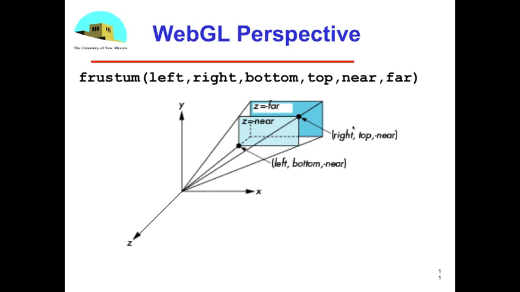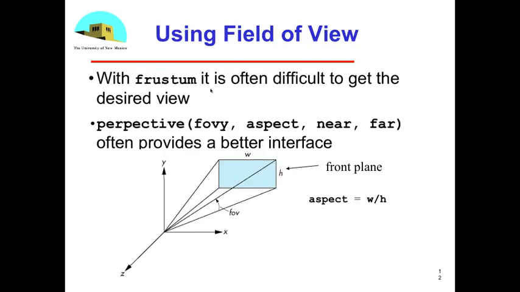The problem with this formulation for perspective is that often, if you don't have a camera pointed just right and these parameters picked in some reasonable way, you might not see anything in your scene. And so there's a second interface to perspective views that was in the original OpenGL. We put the equivalent function into mv.js, which is called perspective, as opposed to frustum. Frustum is more general, but often people prefer to get started with perspective.